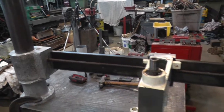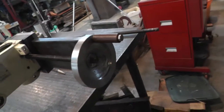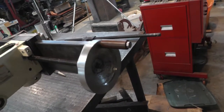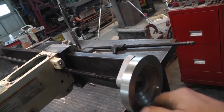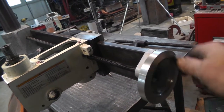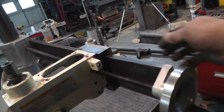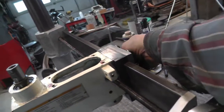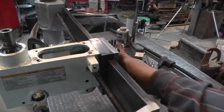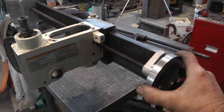And I just assembled it to try this thing out. Got this handle all done. She won't win a beauty contest, but it is functional. And everything seems to work. Moves back and forth. Once you get it where you want, you're gonna like it. And now she don't move.